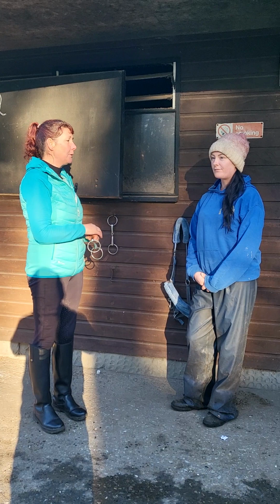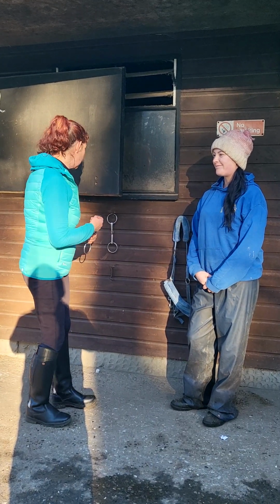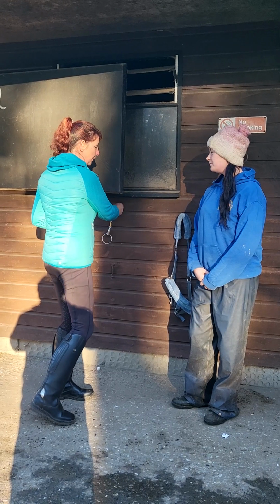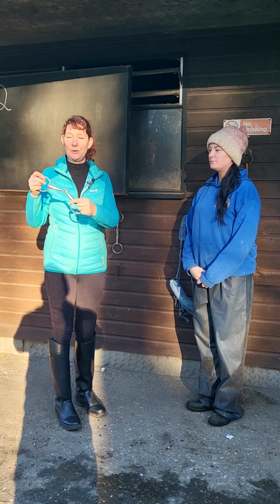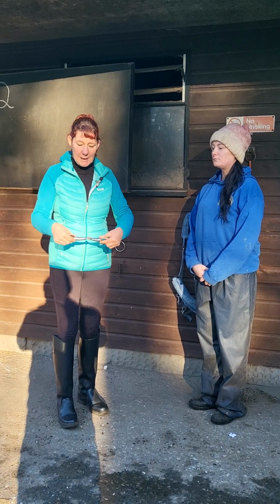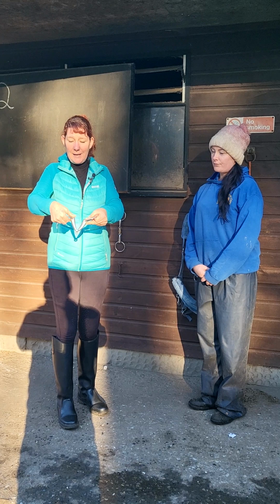Okay, I've got my trusty helper here, Stevie, that's going to help me show you how these bits work. So first of all, we've got the single jointed snaffle. Now it's called this because it's got a single joint in the middle. And as you can see, when I pull the reins, it has a nutcracker action.